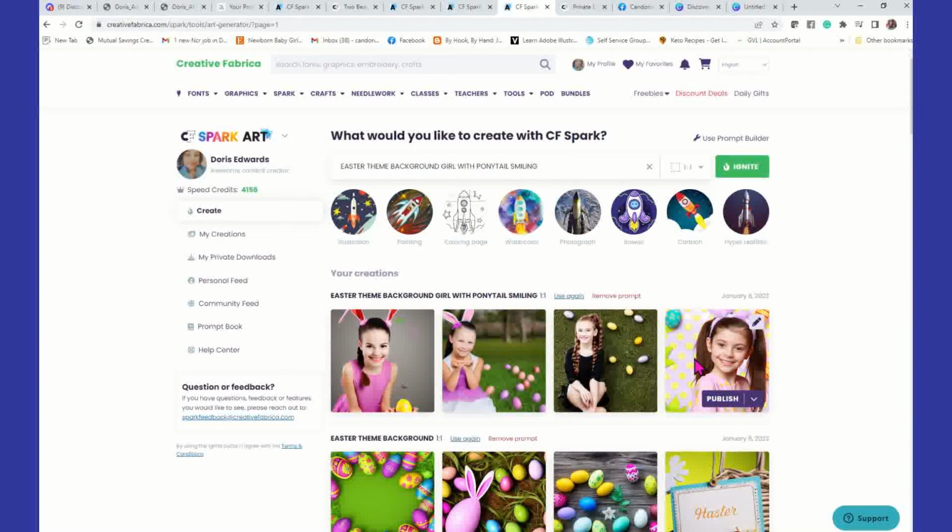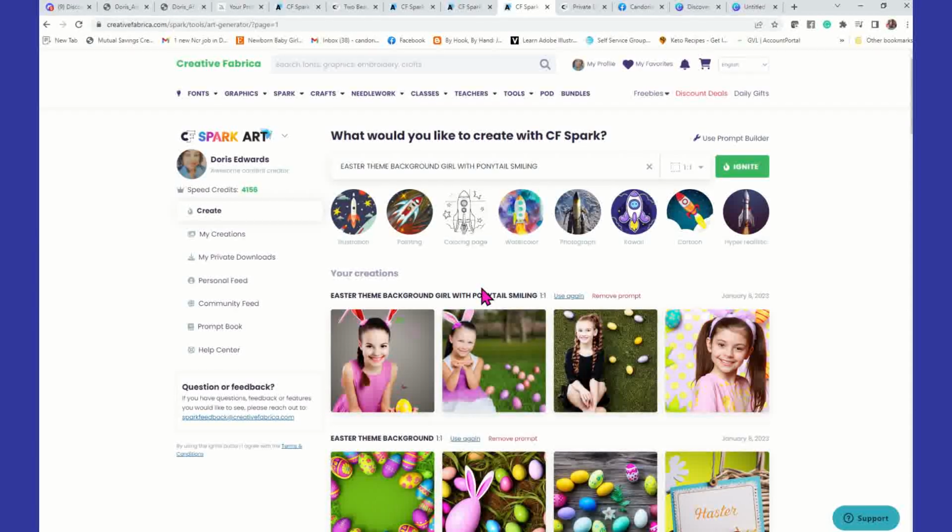Don't forget that I also have a tutorial on my channel using Fotor, where you can take your digital images and improve the resolution of them, or edit out anything that you don't want, like those extra arms and legs and things like that that you may get in CF Spark.